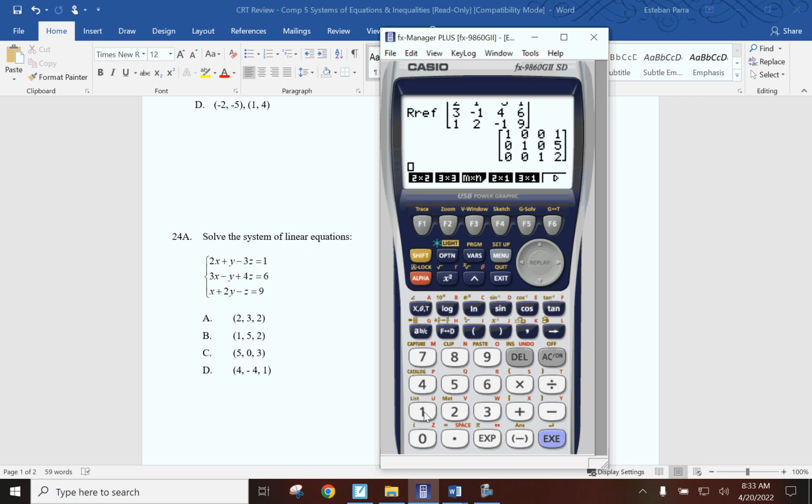And if you just hit enter, this right here, if you notice this diagonal, this has to be there. These all have to be 1s. This is the X, this is the Y, and this is the Z. If any of these 1s are missing, well, then there's no solution. But you can see right here, we got the same answer as the last time using the solver. X is 1, Y is 5, and Z is 2.